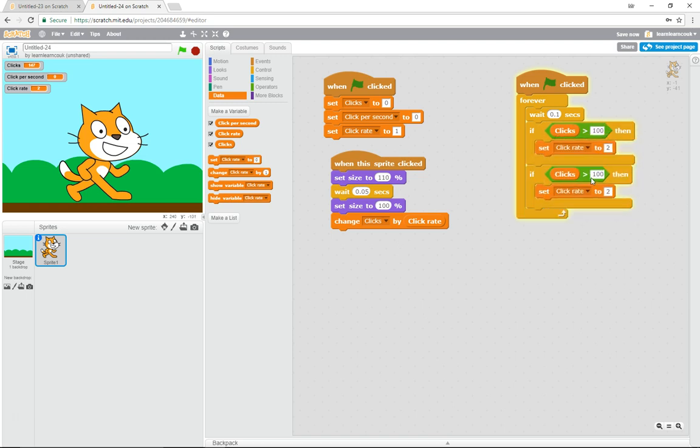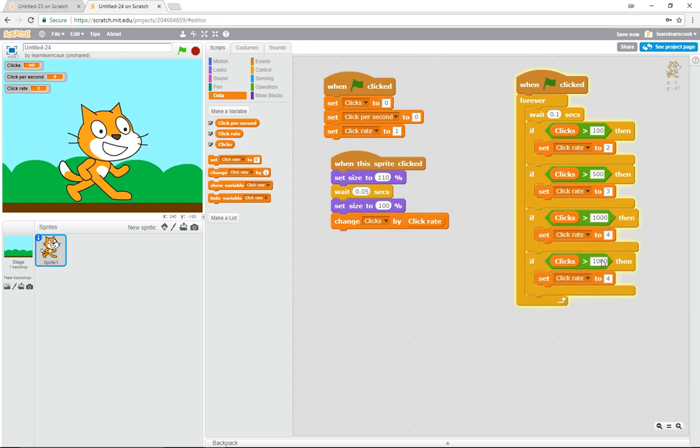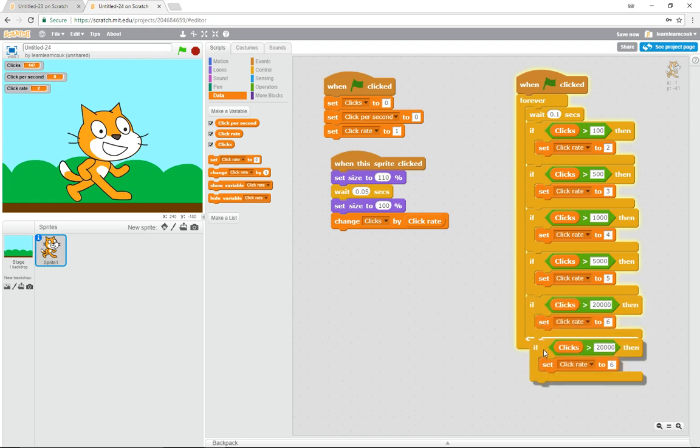What we'll do here is we'll duplicate, and let's do 500. Set the click rate to 3. Right click, duplicate, 1,000. Let's go 4, and make these get exponentially larger. Let's say something near 5,000, 20,000. There we go. And then we'll do 100,000. You could keep going as much as you want, but there's the basic idea. Now all that means is each time it goes up, it will increase the click rate, which is fine. That's perfect. Good.